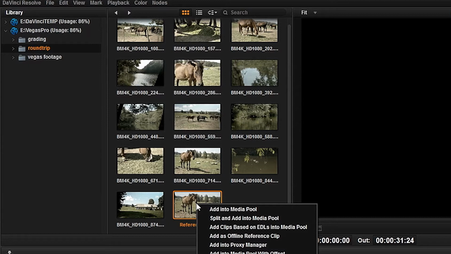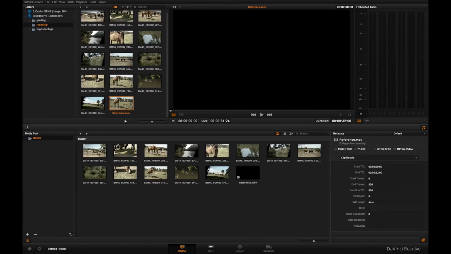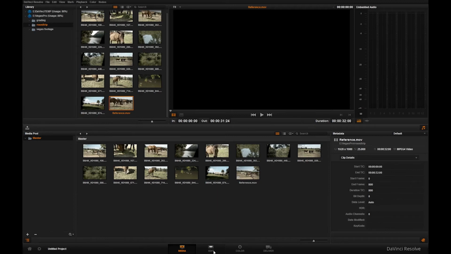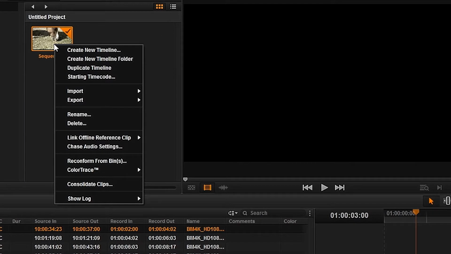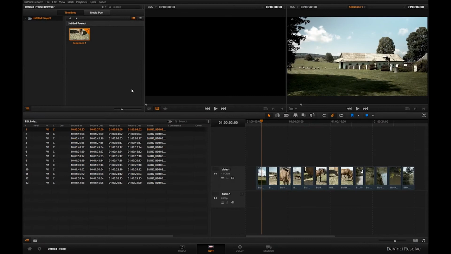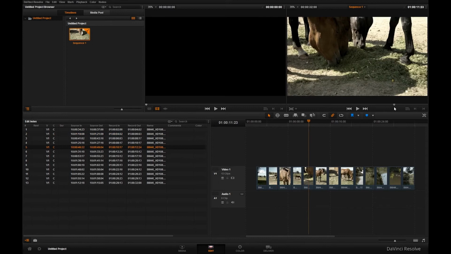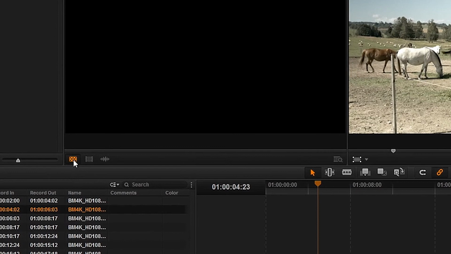Already when importing, it must be checked in the menu as offline reference. In the bottom corner, a small label is then attached to the reference video, which denotes all our reference videos in the media pool. After returning to the timeline, we call up the menu with a right-click and link the reference video to our timeline. As we can see, the DaVinci timeline, which we had obtained from the XML list, can be viewed in the right window. Switching the button, our reference video is displayed in the left window.